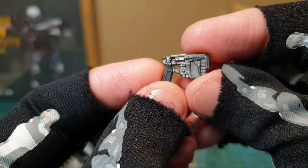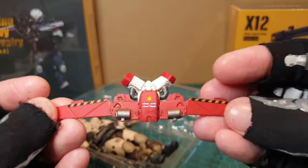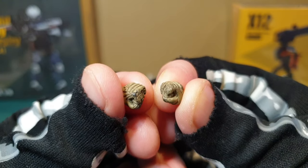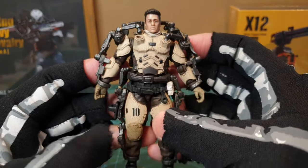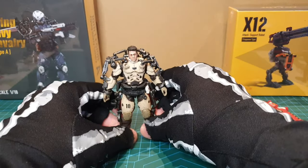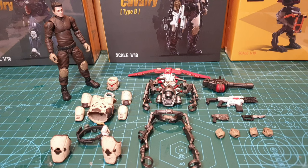Gun. Another gun. Another gun. Helmet. Wings thing. Hands closed, fists. Hands kind of open. Knife. Figure. Look at that. Look at all that detail and the stuff. Let's stand him up and we'll get everything all nice and neatly prepared. So here's everything all laid out and stuff taken off: his exoskeleton, his armor, all that stuff.